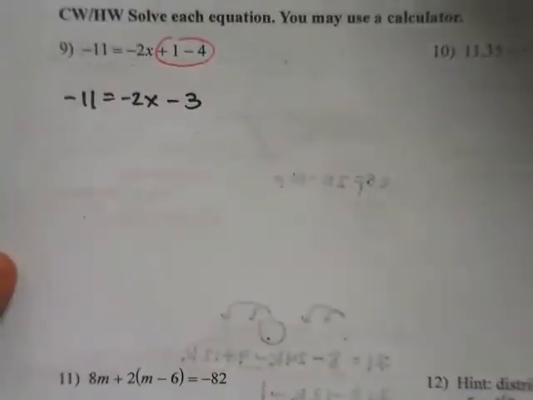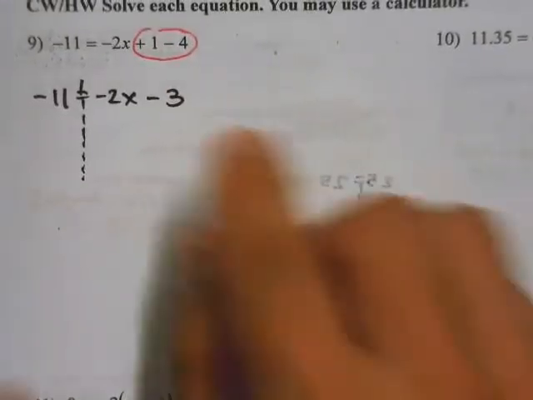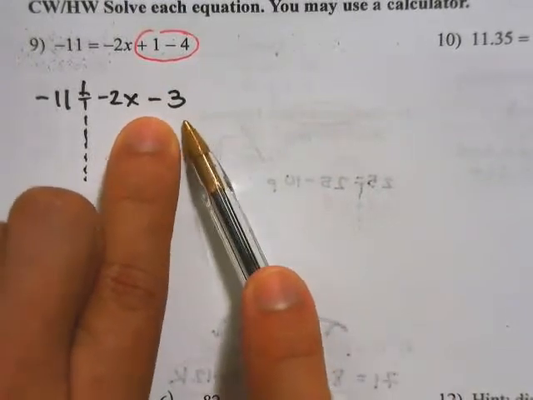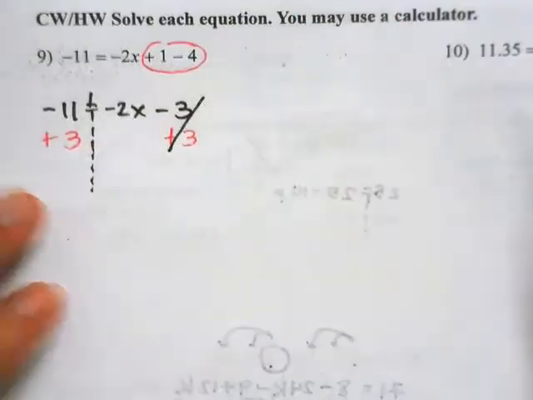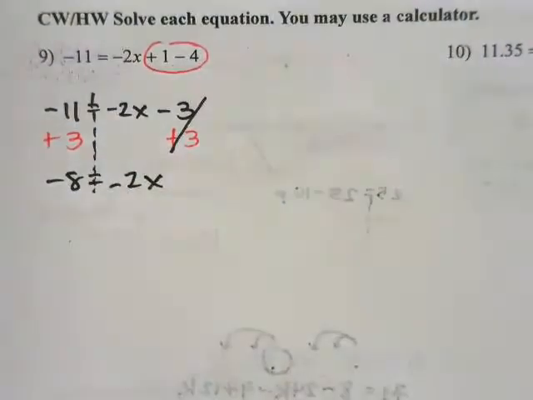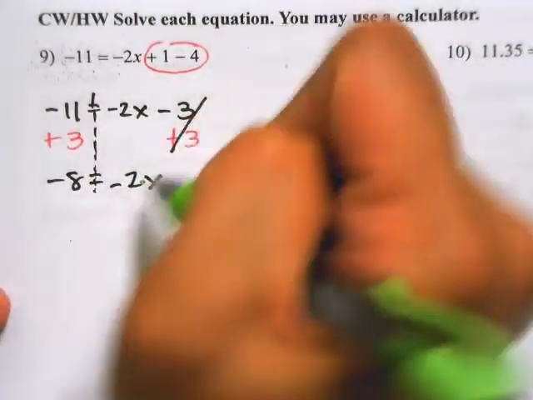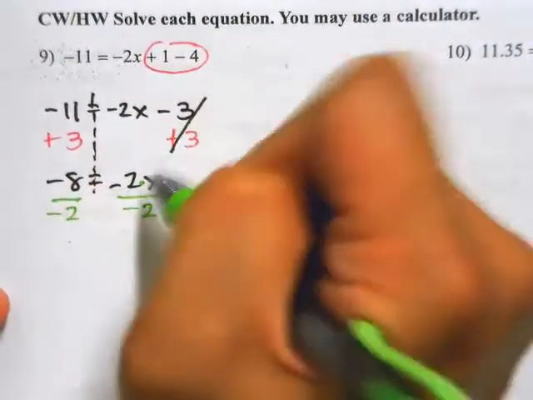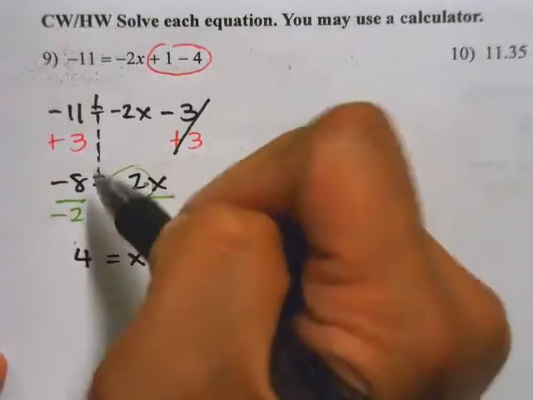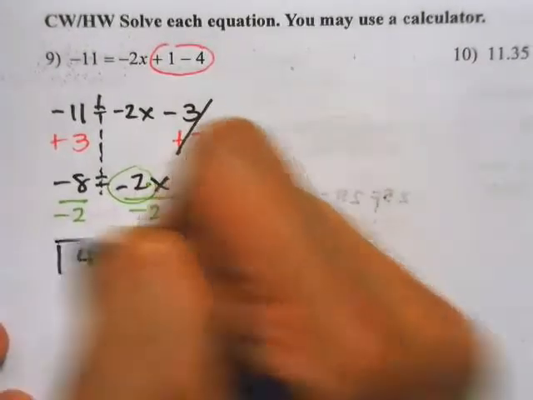Now we can start transferring because these two are not like terms. Again, to solve for x, you really want to work from the outer in. I'm not going to touch the -2 just yet. This one is a little bit more out from the variable. Opposite of -3, +3, +3. -11 plus 3 should be -8. Then we're going to divide both sides by -2 because that is what's in front of the x. So 4 is equal to x. -8 divided by -2 is +4.